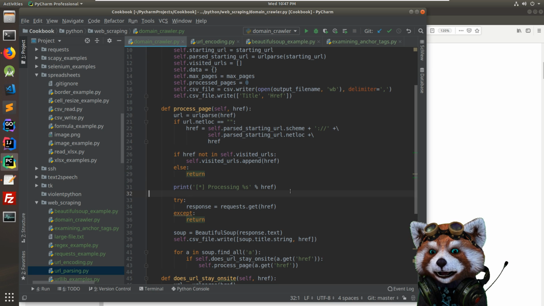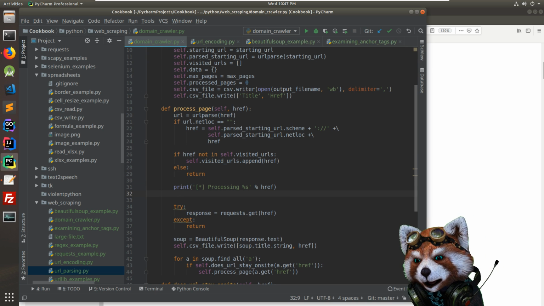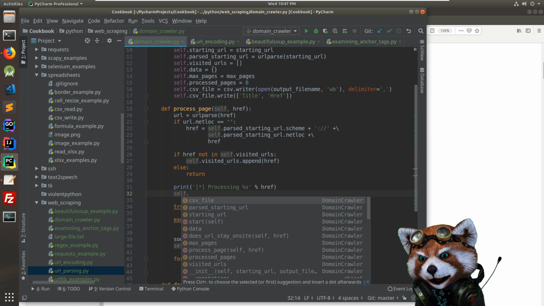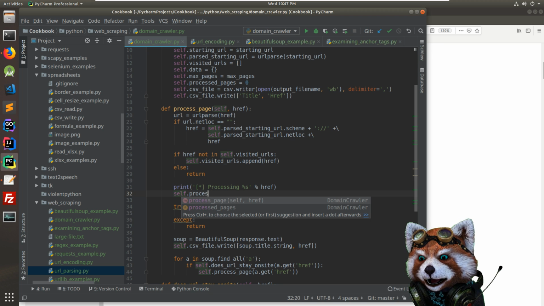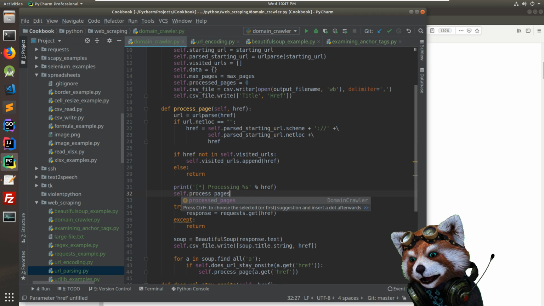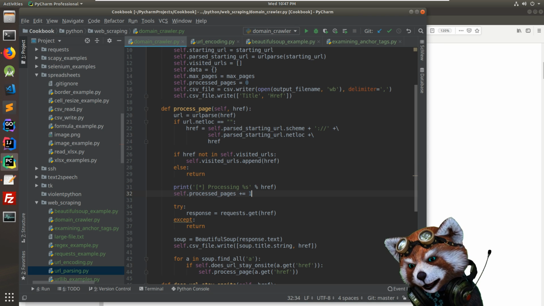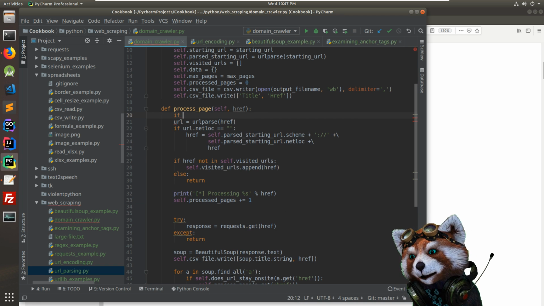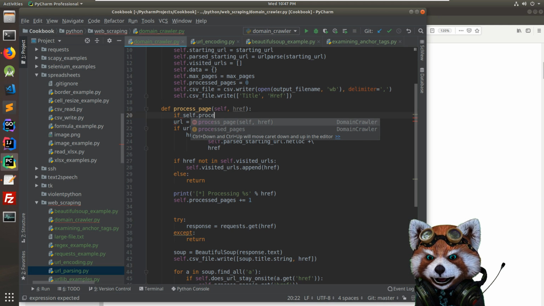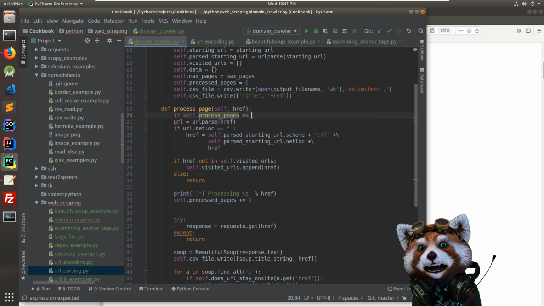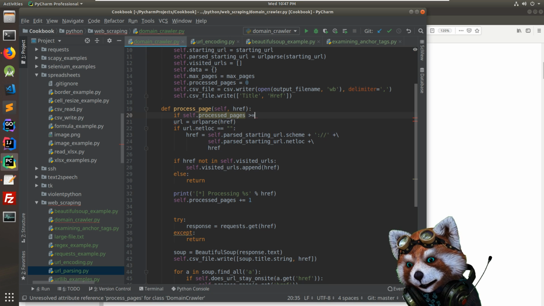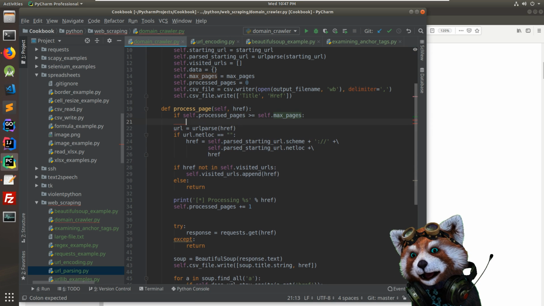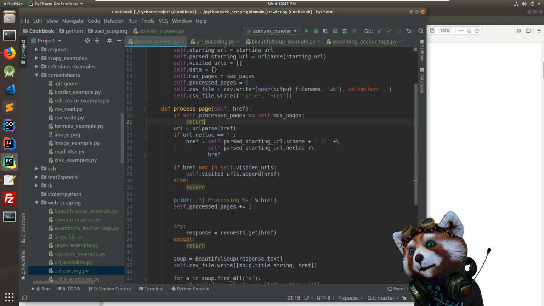Every time we start processing, even if it fails to get the page, processed pages plus equals 1. And then we'll just say if self.processedPages is greater than or equal to self.maxPages, then just return and don't do any more.